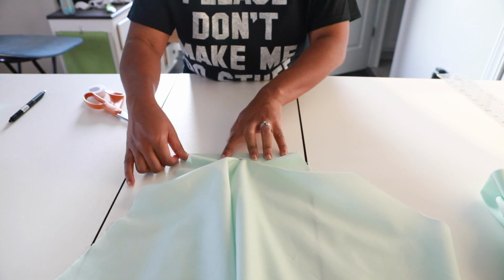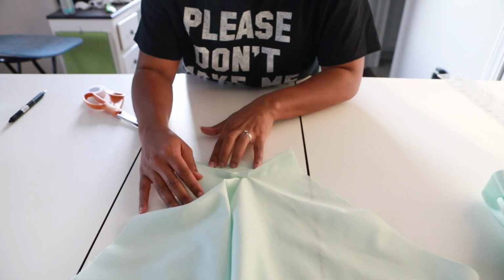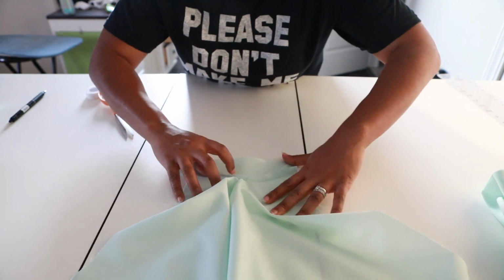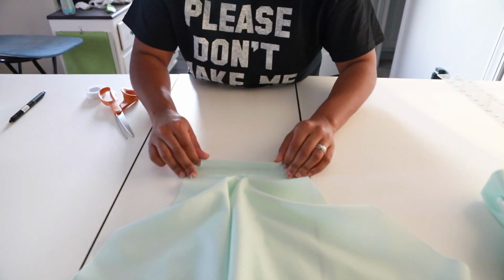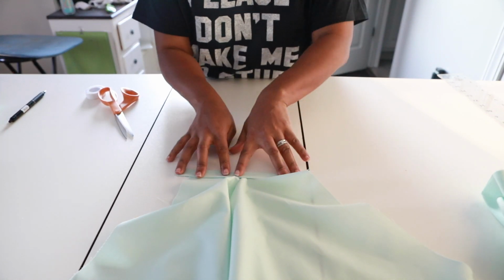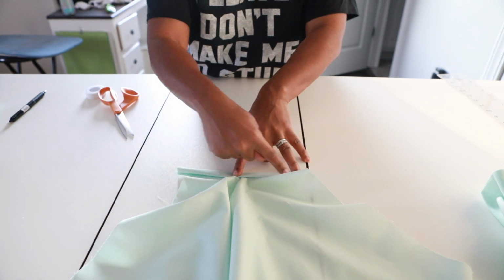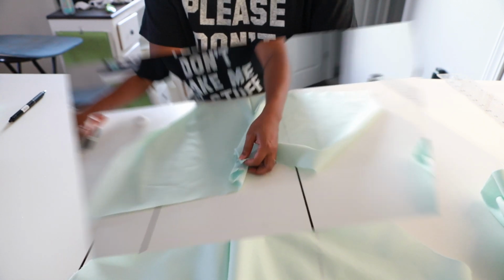placket down about a 1/2 inch, and I'll iron it, and then I'll fold it on top of it just like that. Okay, let me show you this again. You would iron or straighten up your placket opening here, just like that. Fold like a 1/2 inch, and then fold it again on top to enclose that raw end. And then you'll just sew along here with the straight stitch, okay? And you'll clip off this little excess.